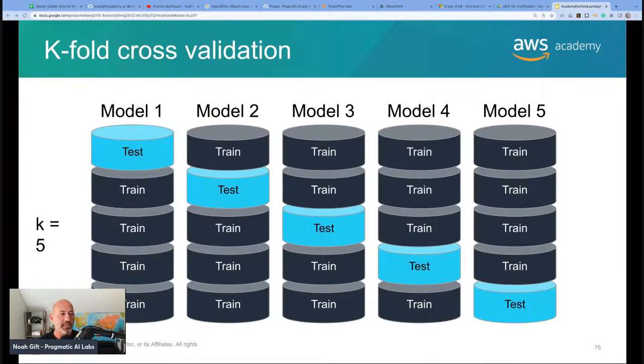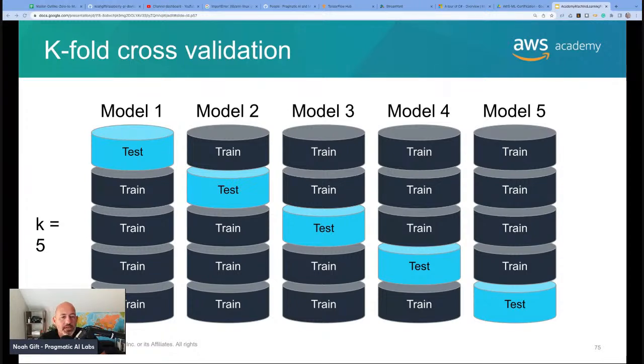Now, for a small data set, there are some problems, and one of the ways that you can account for this is a technique called k-fold cross validation. You can still use a lot of the data, but what's happening under the hood is that you don't have to worry as much about having trained on a potentially non-random component of the data.